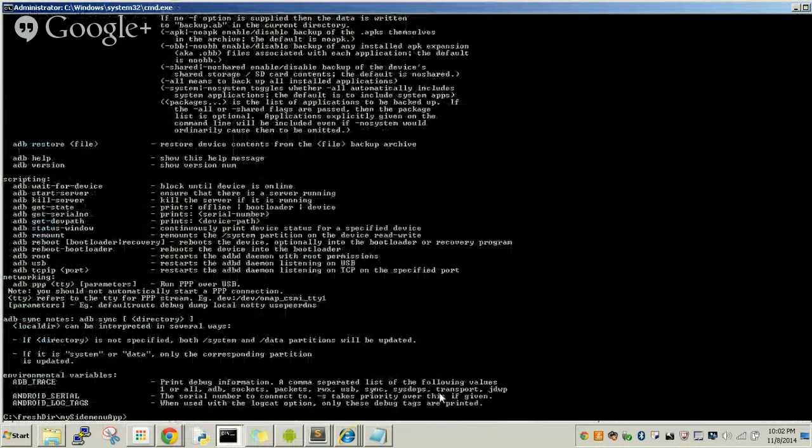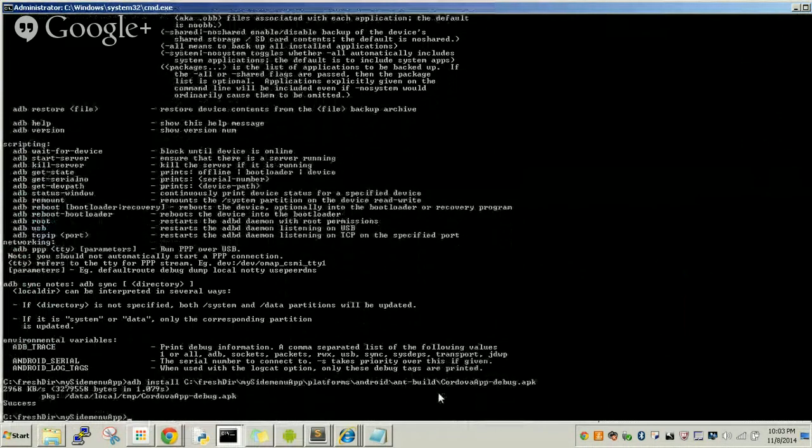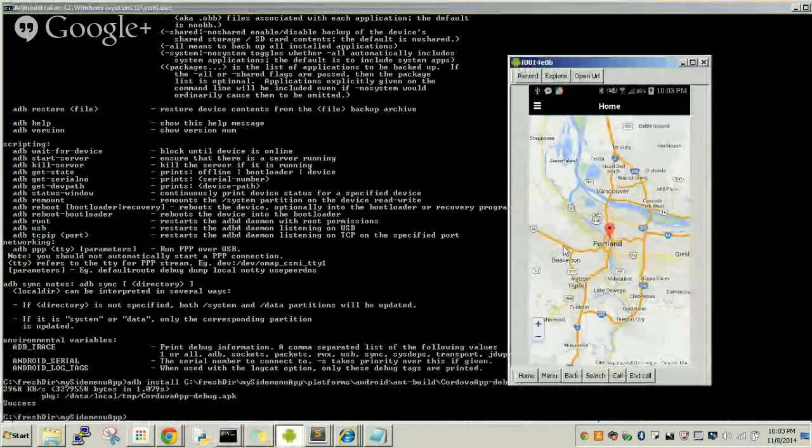Okay, so it's install. When I say adb install, this installs the APK. Okay, so you can see that the application gets installed on my device here.